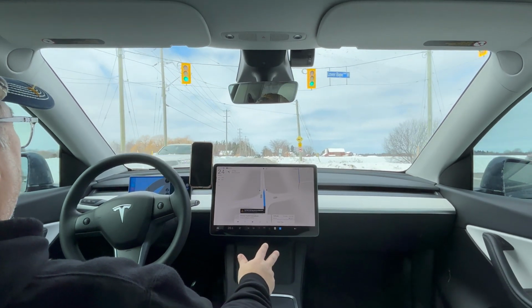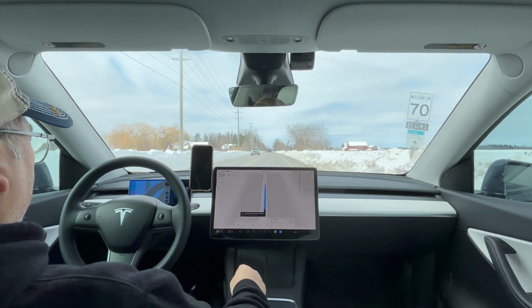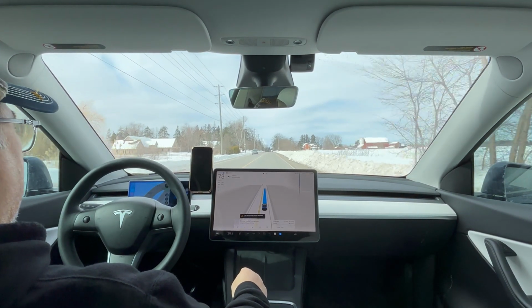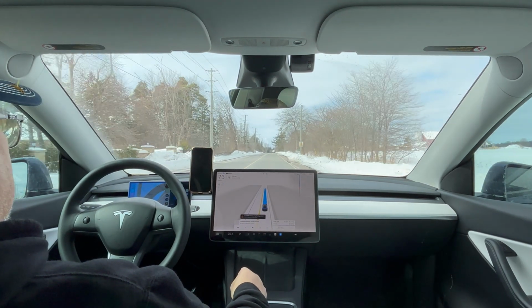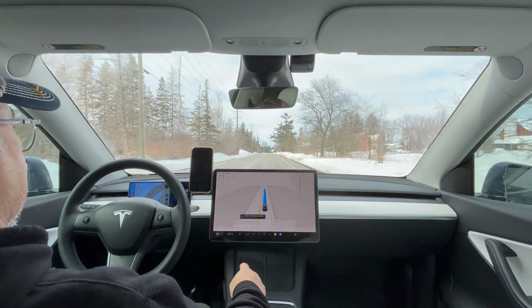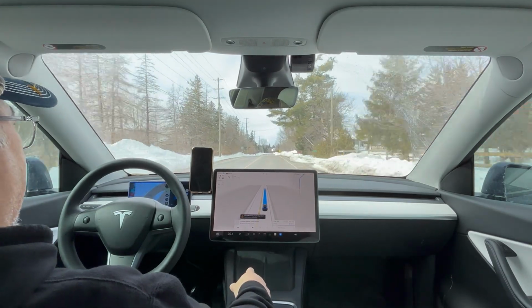My biggest curiosity was how it was going to be on just rural or urban environments where it's like high snowbanks and like in neighborhoods and stuff like that. And maybe what I'll do is I'll cut the video here and go to an area where it is actually like that, and we'll see what it's actually like there.